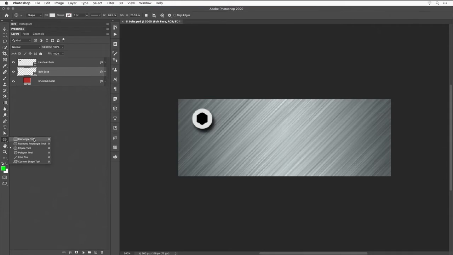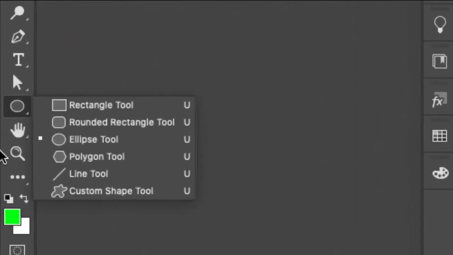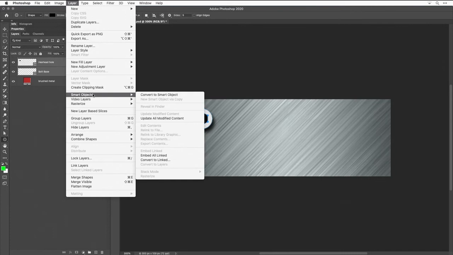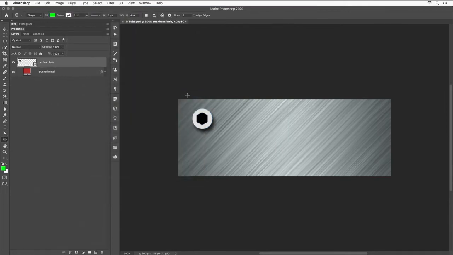And we had a lesson in the Ultimate Guide that covered the use of the shape tools, and I ended up making a complex gear, but this is just using two of these particular tools. I simply drew an ellipse on one layer, and I drew a polygon on the other. So I'm going to select those two layers, and I'm going to turn them into a smart object. That's going to look as if those two layers get merged into one. It still has access to the individual layers, though. I just need to double-click on the layer to get them to show up as a separate document.